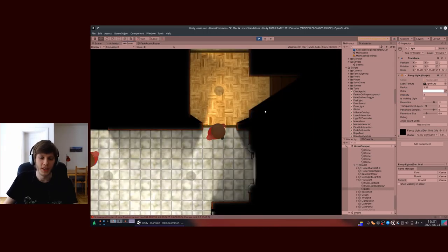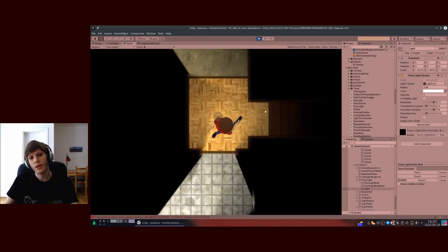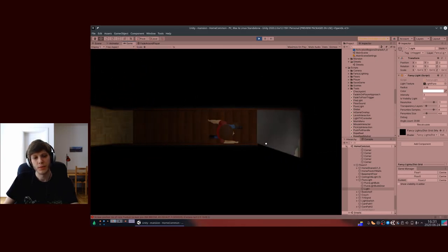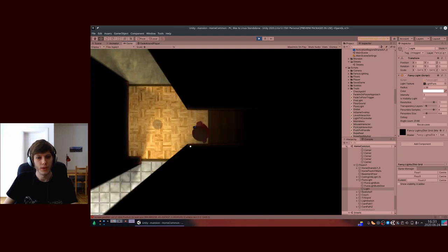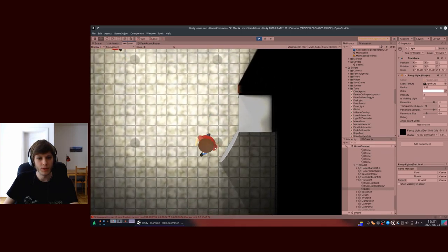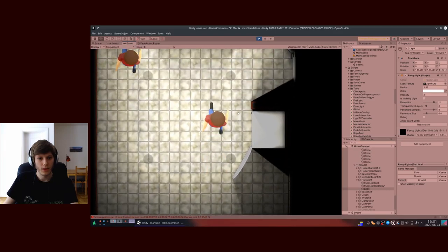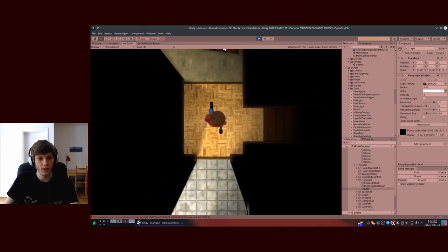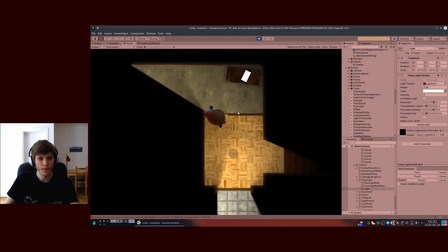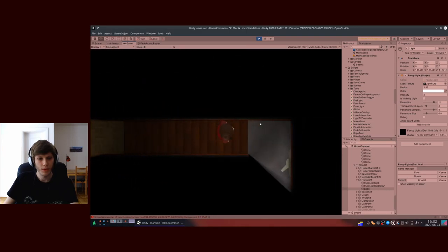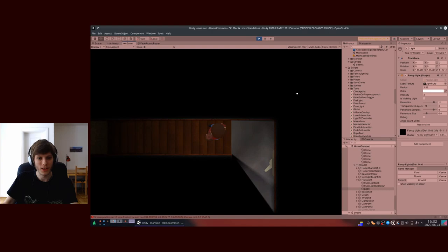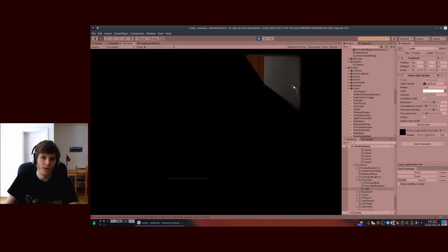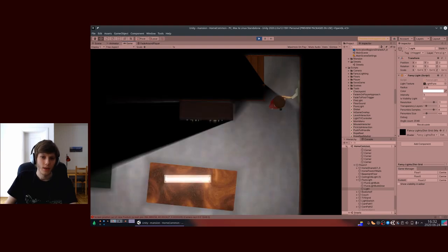You may have noticed already that I have a camera system. So when I walk down the staircase, you see that the camera is centering on the player. And if the player moves really fast, then they go slightly off center and then the camera sort of snaps back onto them when they stop. When I step off the bottom of the staircase, you'll see that the camera slowly zooms out so that it covers the whole room. And that's so that when you flick the light switch, you can actually see what light it turned on. Because if it was still zoomed in, you wouldn't be able to see that.